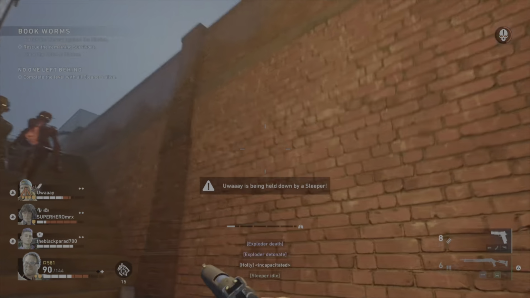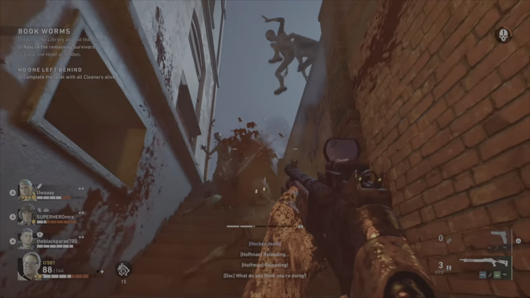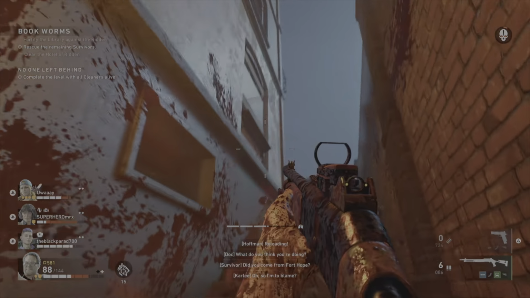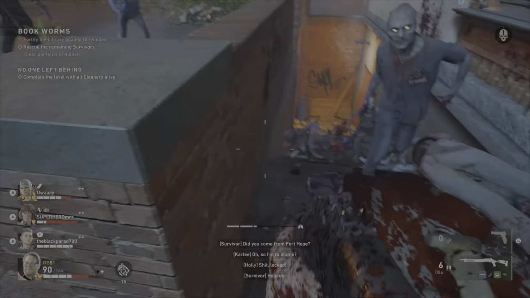Oh crap, another thing in the wall. What are we doing, Steven? I'm trying to get his ammo in here. Alright, where are you at? Oh, we're still... Oh, y'all are up top. Wait, there. Oh, I have to get inside, okay.